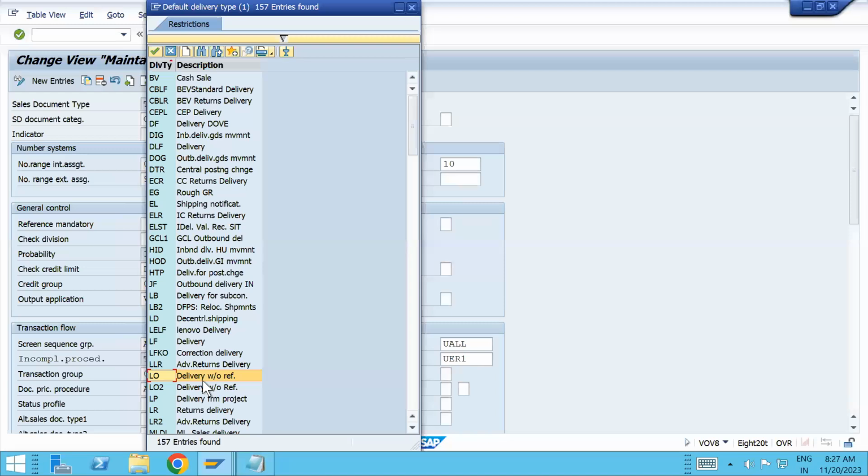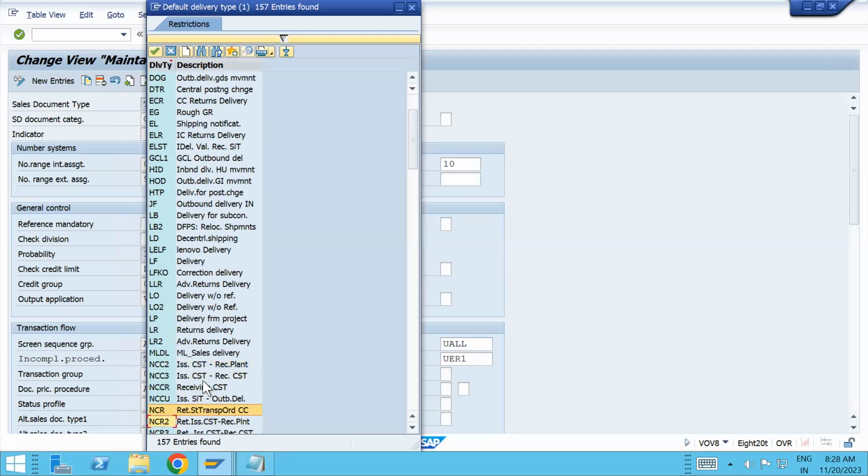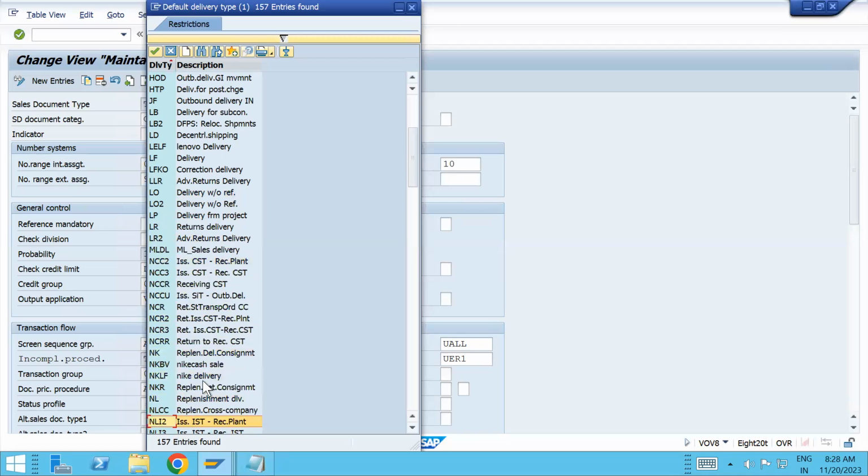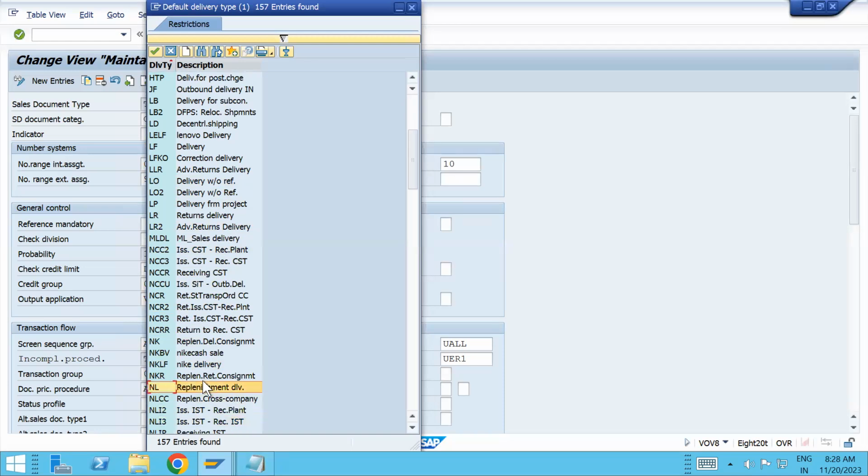Delivery without order reference LO. STO is NL. STO process, stock transfer order. STO delivery type is NL. STO returns NLR.